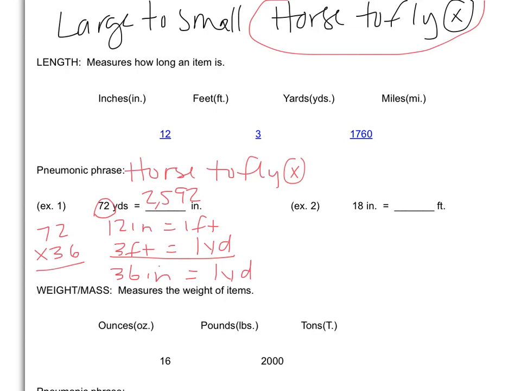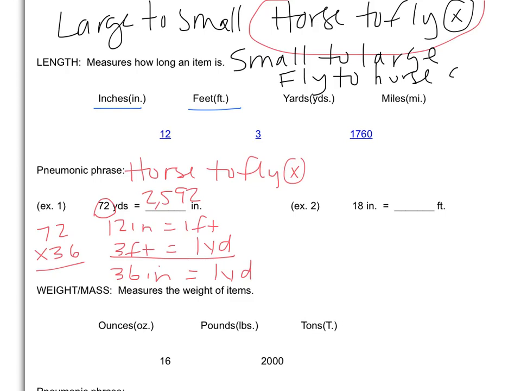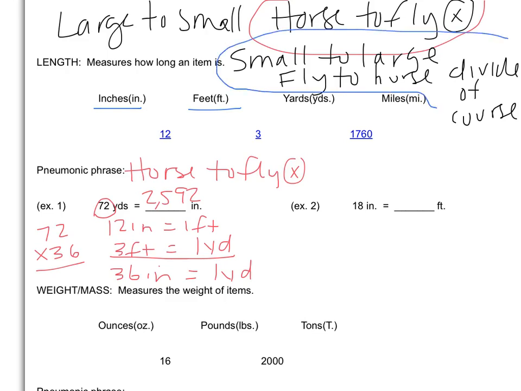Okay, we're going from inches, which are over here, to feet, which are next to it. So again, now we're going from a smaller unit to a larger unit. If you're going from small to large, and I'll put that in blue, you're going to say fly to horse, divide of course. So inches are smaller, feet are larger.